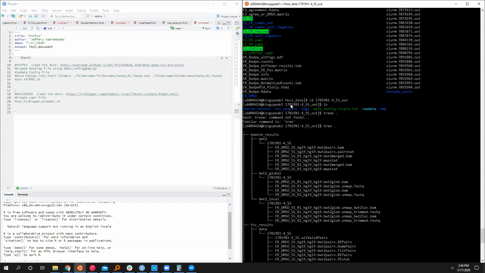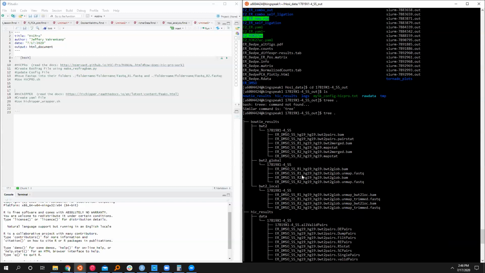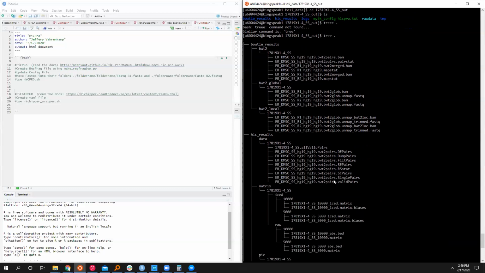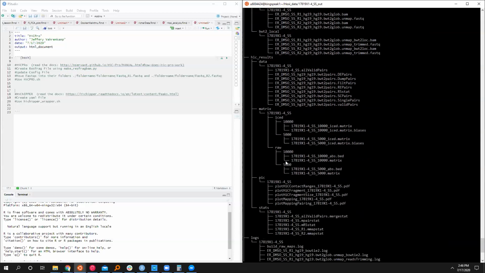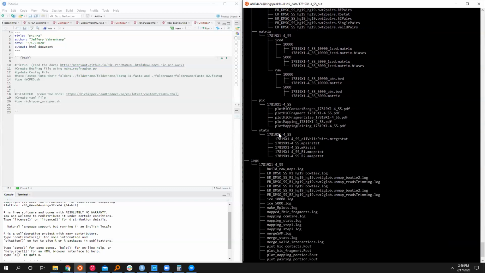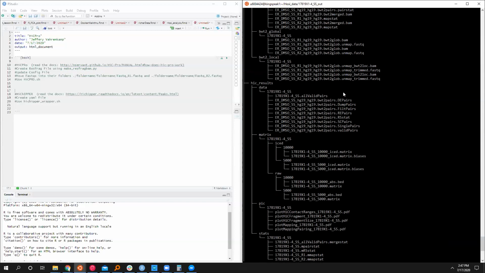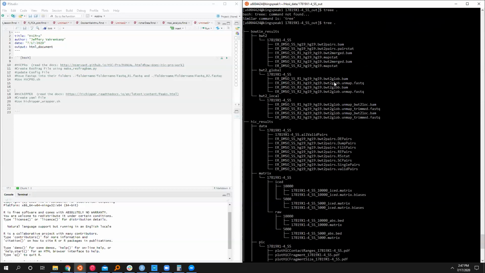Sorry, this is kind of a tree view. You get a bunch of BAMs that it makes, and it gives you all the unmapped reads and a bunch of stuff that you'll probably never use. But some stuff that is useful, I think, is these valid pairs that you've got here.